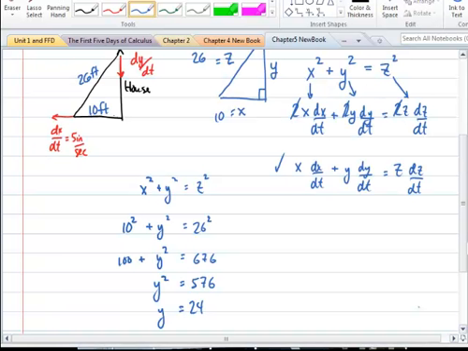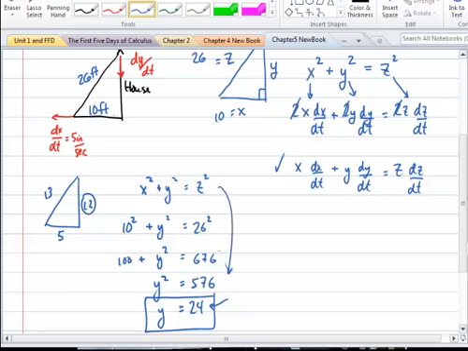Okay, well, if you use the Pythagorean theorem, you find that the missing third side for y is 24, and wasn't that nice that this was a Pythagorean triplet? If you didn't notice, you didn't have to use the Pythagorean theorem. You could have thought of this as similar triangles. You have a 5, 13, and this side would be 12 if it was reduced by a factor of 2. So that makes our third side 24. If you did do the Pythagorean theorem, these are the steps that got you to y equals 24.